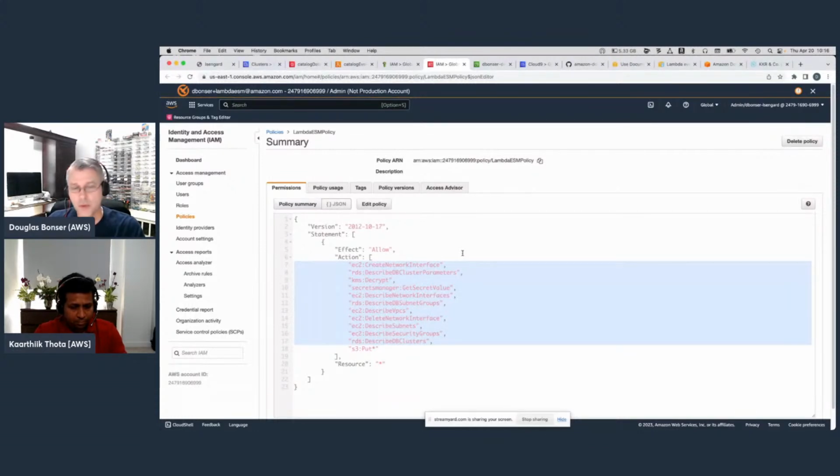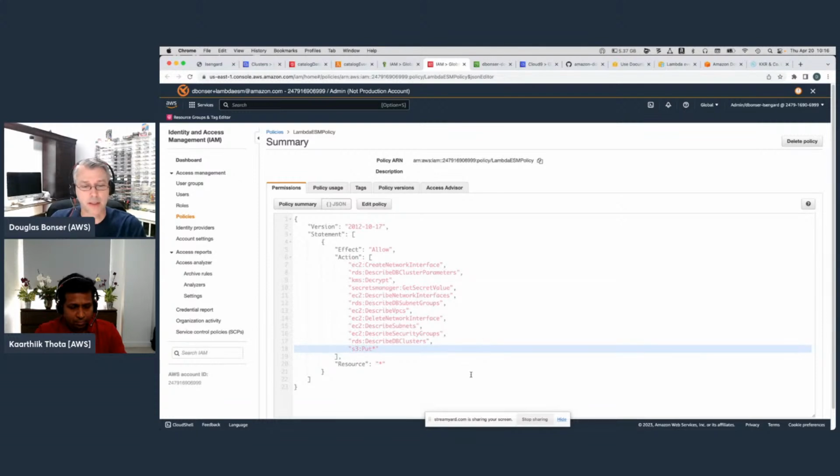So you need to be able to describe the DocumentDB cluster, decrypt the keys, get the keys from Secrets Manager, things like that. The only thing I needed to add was, and again, this is really high level, obviously you want to do least privileged access control here.